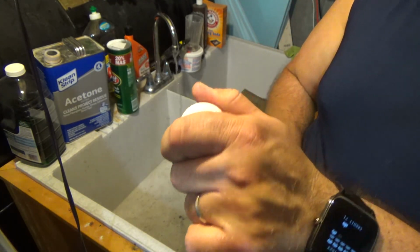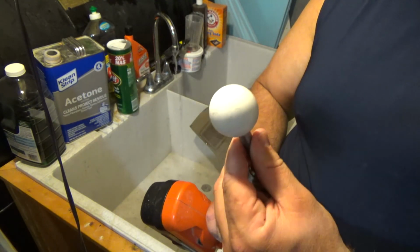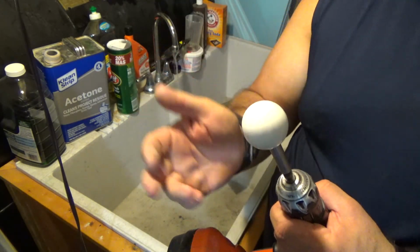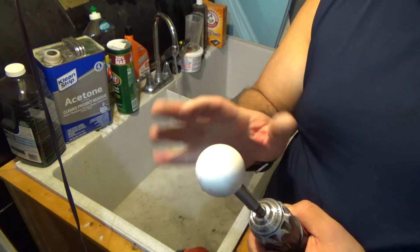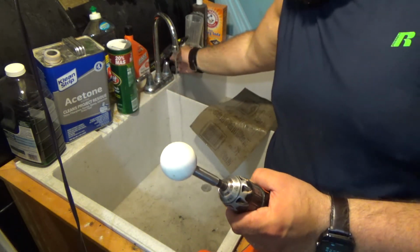So what we're going to do is switch from the 320 up to 600, then 800, 1000, and then 2000. And you can skip in between somewhat, depending on how long you want to spend on it, but you really want to end with 2000 grit. I don't know if I have 2000 grit, so I'm going to try that out.